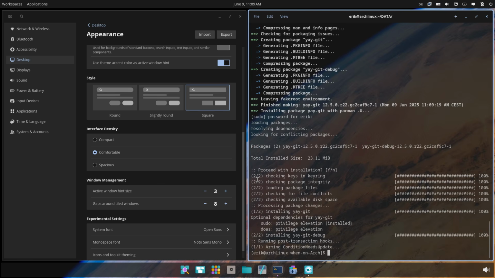The Git debug is a rubbish kind of thing. We don't want the yay Git debug stuff. Anything we build, we are always gonna get something called debug. That's not what I want, ever.